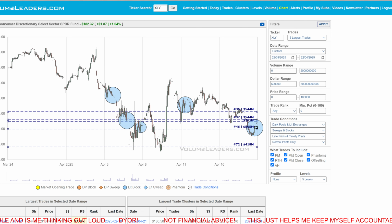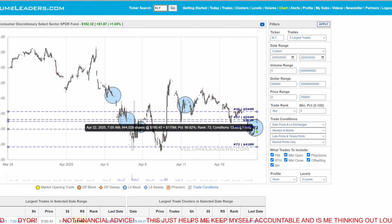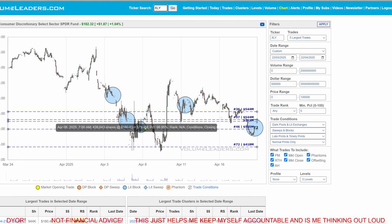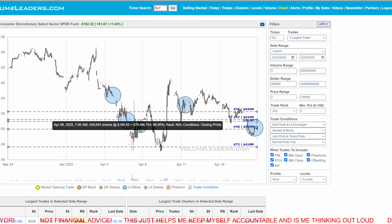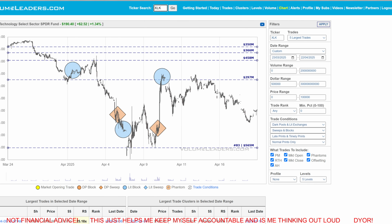And this is the thing with crypto at the moment. We could just get a little blow off top happening here, and then it goes down with the rest of the market, because the rest of the market's at pretty critical levels as well. So consumer discretionary is still pretty low, although that's a pretty decent lit trade as well, and it's happening at an okay level where there's been other supporting trades. That could suggest we're going to go on a bit of a run on stocks as well.